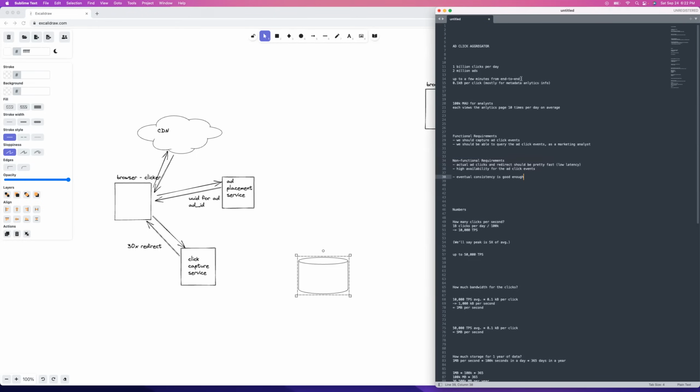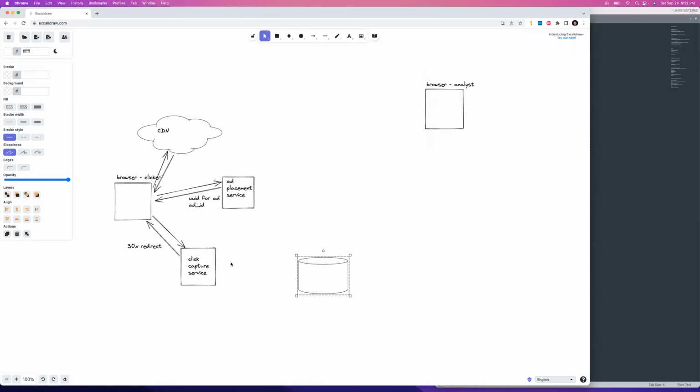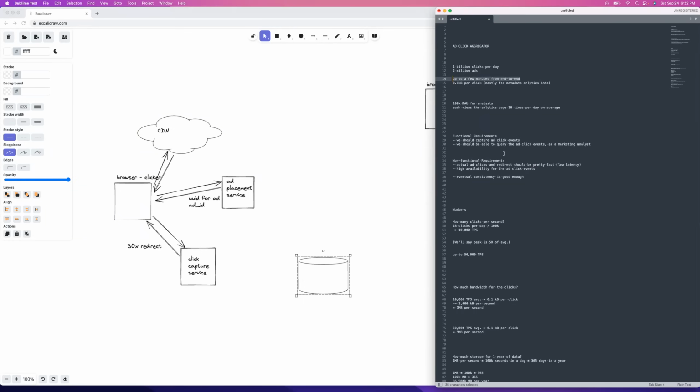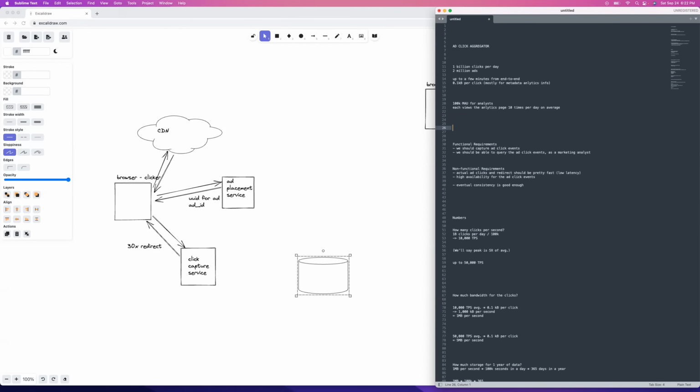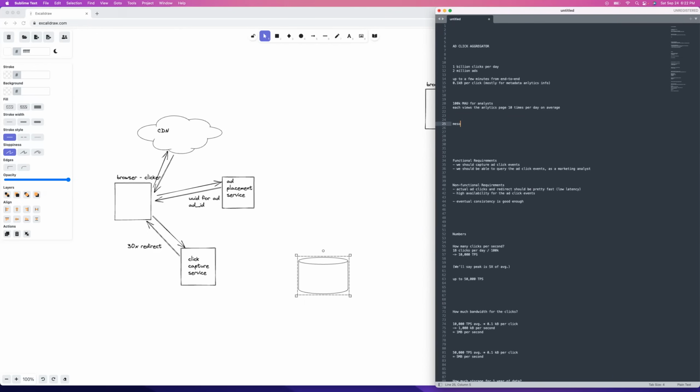I think I mentioned that you can have up to a few minutes end to end for each click event to start showing up to the analyst over here. So eventual consistency is good enough, but we're charging for each ad click. Mesothelioma ads on Google search results, by the way, are about $1,000 a click. That's an important number. I kid you not, I've seen that. So we don't really want to double charge. We don't want any double charges to occur.